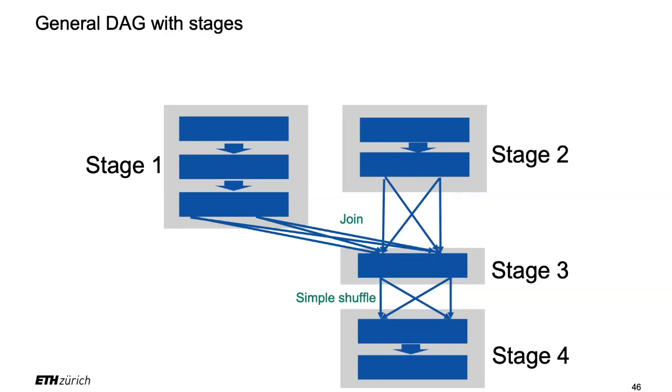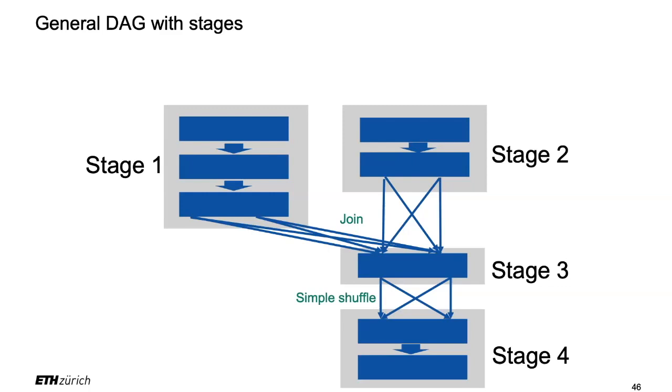So my question is, for each stage, for example, to get the input for stage 3, this means that stage 1 and stage 2 have to actually materialize their output. They have to write it on disk, right? On disk, for example, can be in memory, can be on disk. Yeah. Okay, but they do have to write. You do have to materialize. Yeah. Shuffling forces you to materialize anyway. From the moment you shuffle, the data is materialized. Because if you don't materialize, then you have nothing to shuffle, right? So this is the idea.